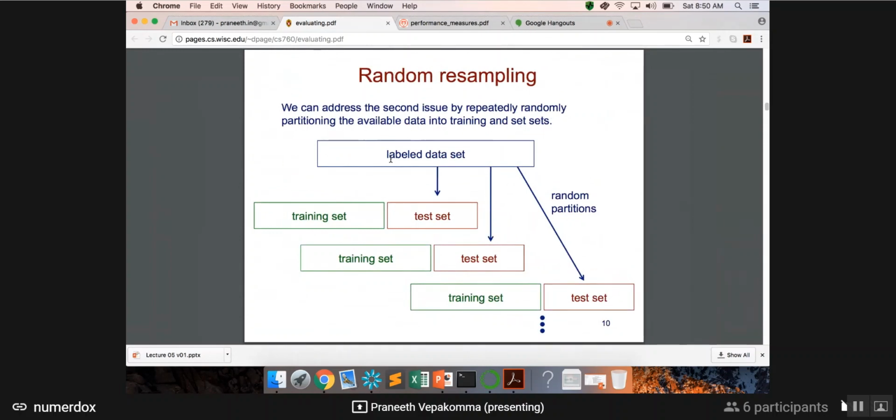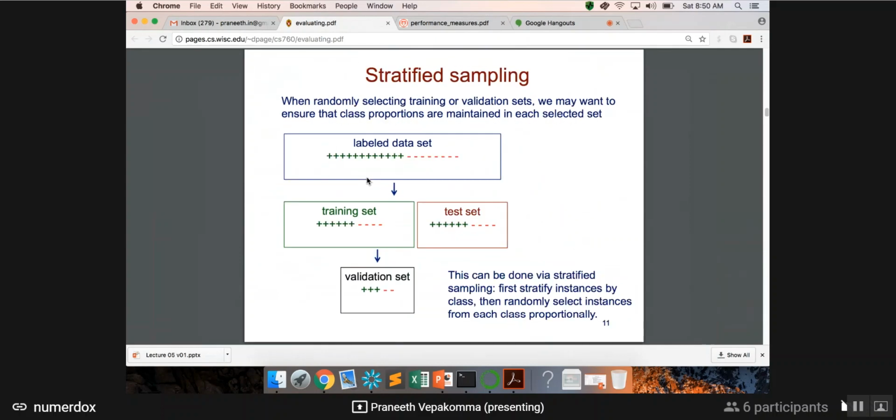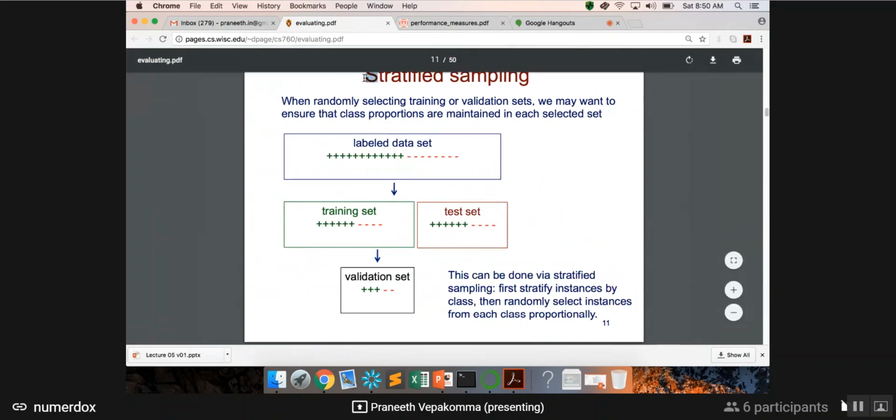So the question is, how do you partition your data set? We've discussed this before. You do random partitioning into training and test set. You can do it once, you can do it multiple times. It's up to you. If you do it multiple times, even better. You see how your performance is by training on this and predicting on test. You note down the error, you do it multiple times, and you can average that error.